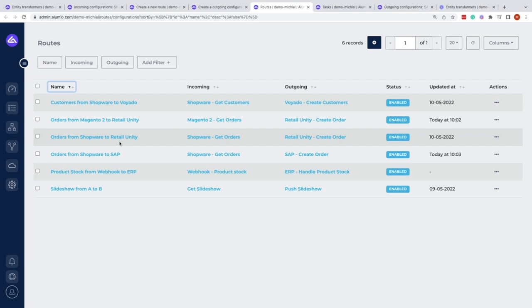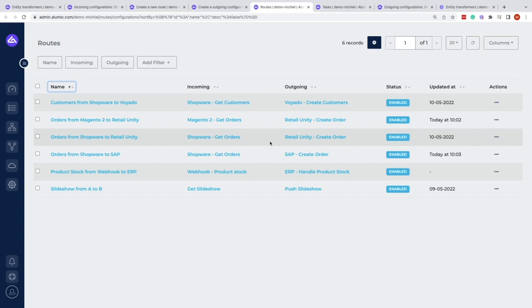You could also choose, for example, to say, okay, we map orders to an Alumio schema. Then you have orders coming in from one system, you map that from the incoming configuration towards a standard schema, and then from the outgoing configuration you take the standard schema and you map that towards the outgoing system. That, for example, could be a possibility. In this case, we have many systems connected to many systems. Let's say it's slightly easier than that.